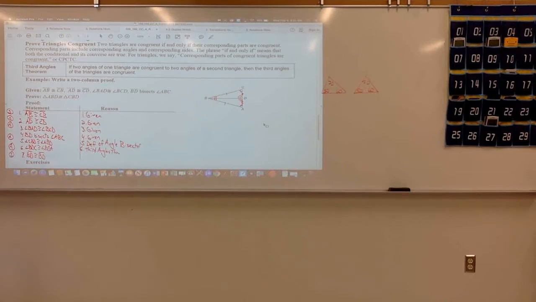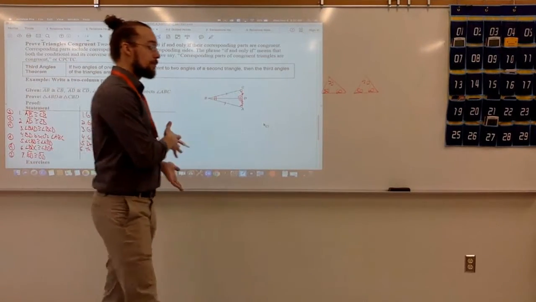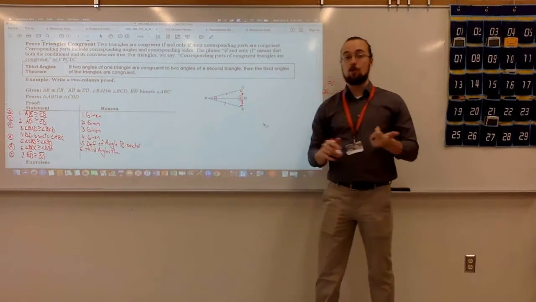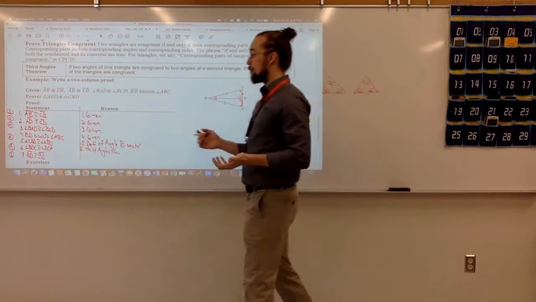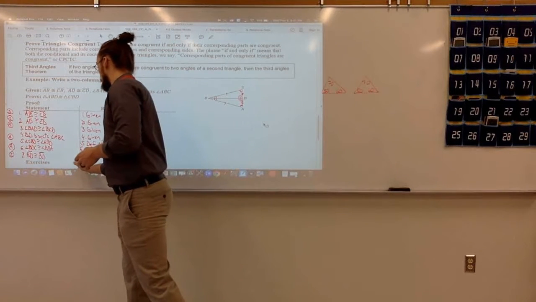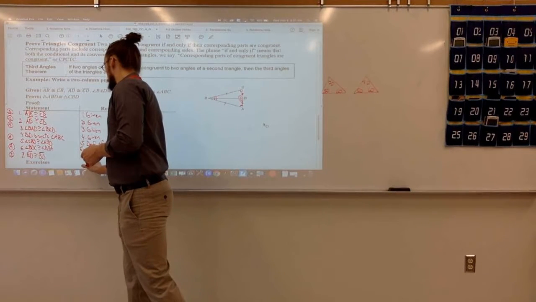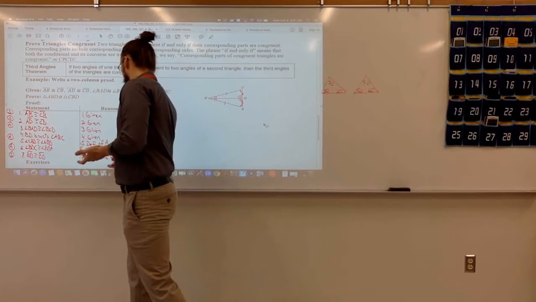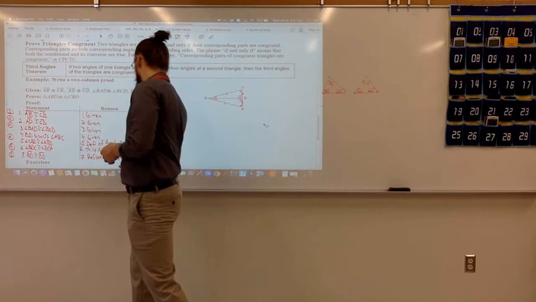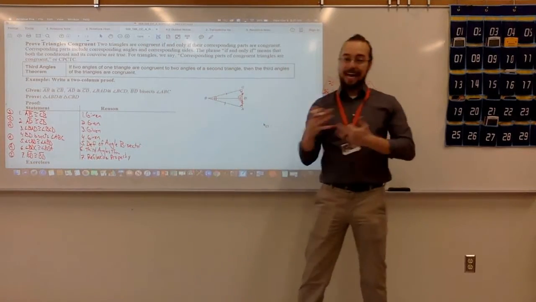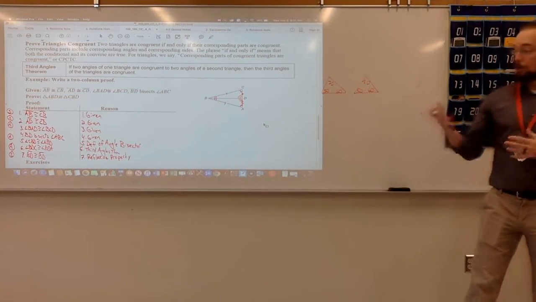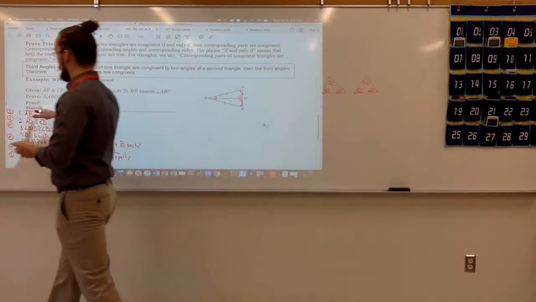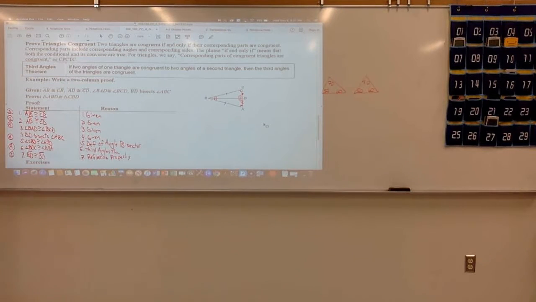We didn't use reflexive property much at all in the previous chapter, but whenever anything shares an angle or a side, we're going to end up using reflexive property to show that the same thing is congruent to itself. So now, I've shown all 3 pairs of angles and all 3 pairs of sides are congruent. Now I can claim that the triangles are congruent, and I can finally finish out the proof.